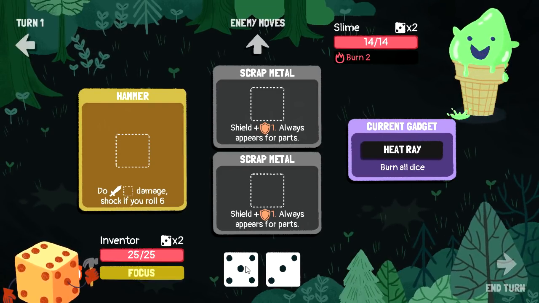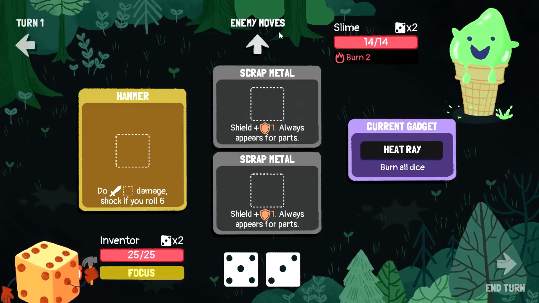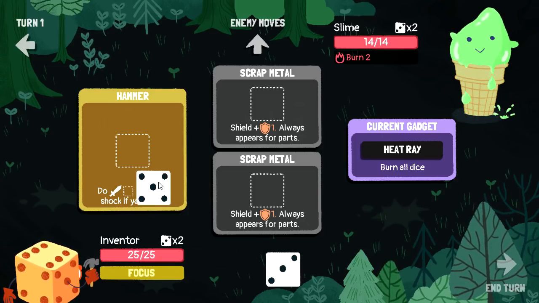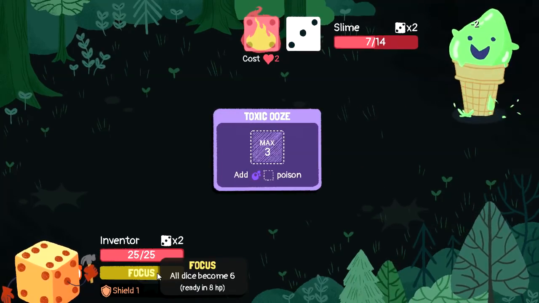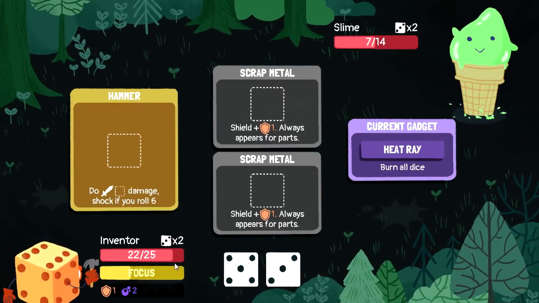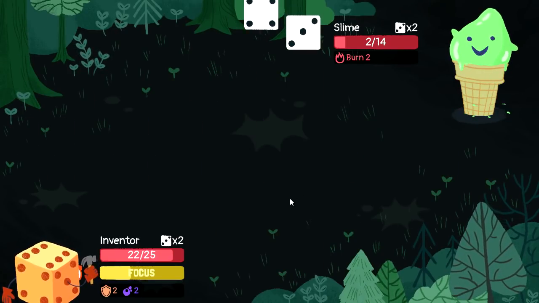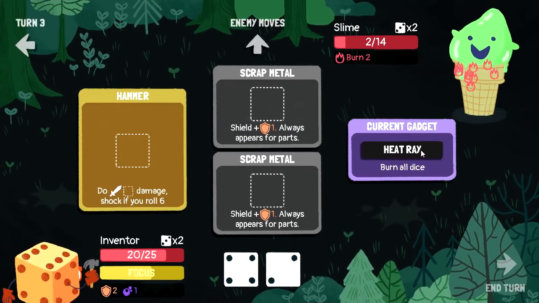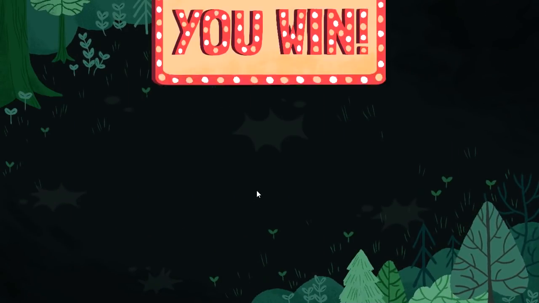So we can burn all of his dice, and that's going to be real solid for us. He's a poison boy. Shield does nothing, we'll do it anyway, but shield does nothing. Our focus is that all of our dice become 6, which is very good. Burn all your dice again. Shield still does nothing for us, sadly. I mean, you just kill him. There's no reason not to just kill him here.